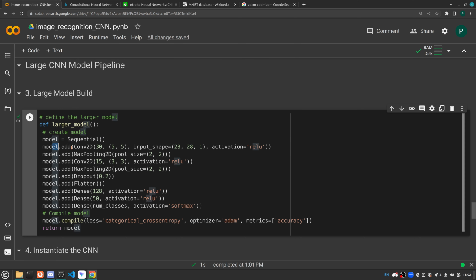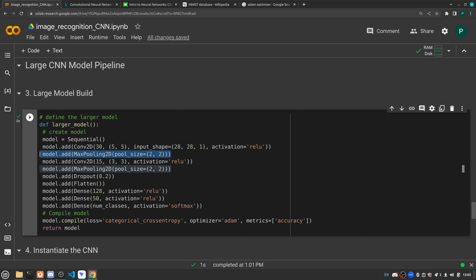Then we're going to call on model and we're going to say to add a convolution layer. In this case, we're going to allow for 30 filters, and those filters will be 5 by 5. You can leave this as 32 if you'd like. Totally up to you. Our input shape is going to stay the same, so it's going to get an image of 28 pixel width, 28 pixel height, and channels equal to 1. So we want it to send it through one filter or create one feature map. Then we're going to give it the activation function of ReLU again.